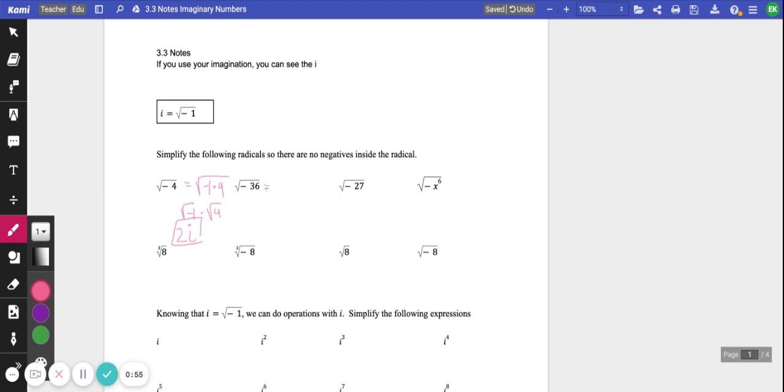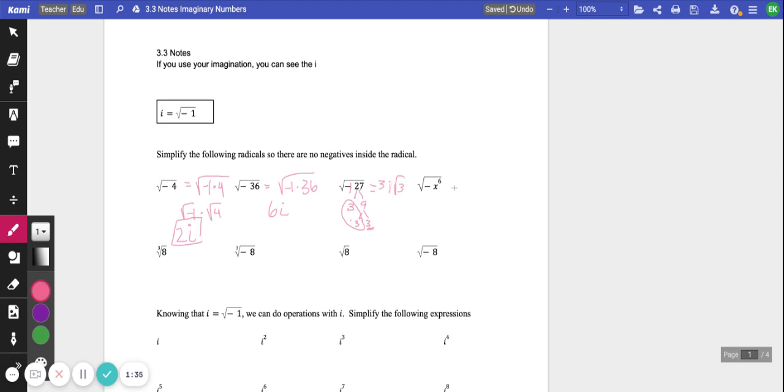What about the square root of -36? That's like saying -1 times 36. The square root of each of those pieces is i times 6. Okay, what about the square root of -27? Well, that's not a perfect square. Let's just look at some factors. I know that's 3 times 9, and 9 is 3 times 3. So I have a pair of 3s that can come out of the square root, and then I have 1 3 that's going to be left inside the square root. And then the -1 from -1 times 27, I can pull that out. So I get 3i times the square root of 3.